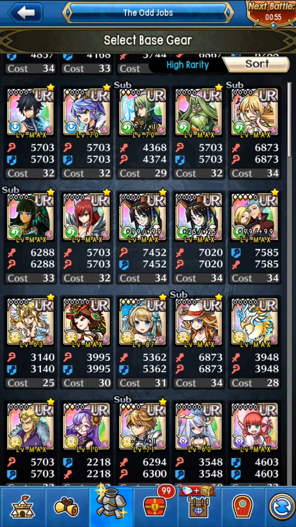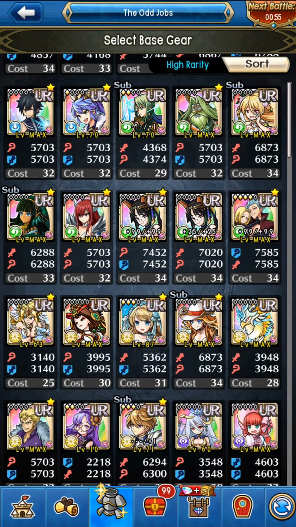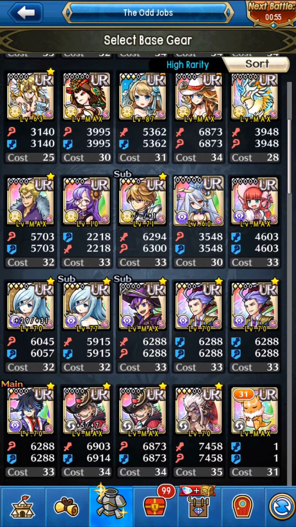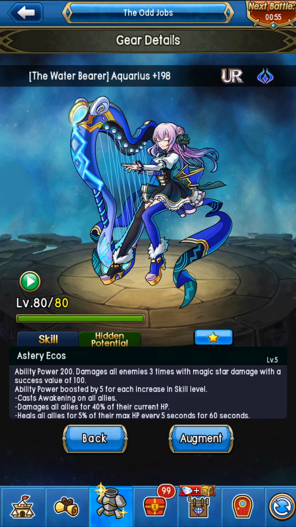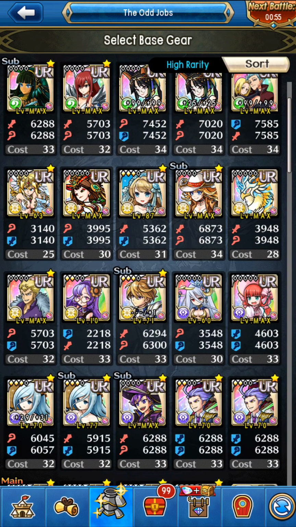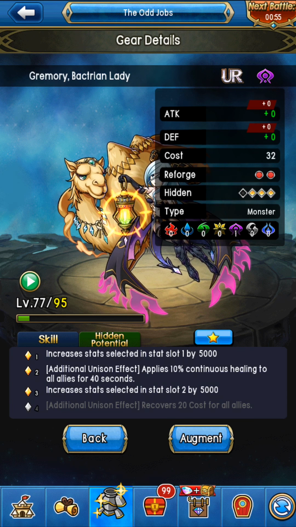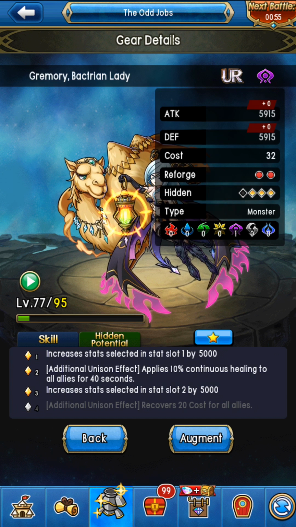For example, let's go to Keyroid. Keyroid doesn't have any additional Unison effects, neither would Aquarius if I were to find my Aquarius. So none of them have that. Some of these monsters will have additional Unison effects, which could be better for your Unison monsters, so it can increase what it does and just have an overall better performance. So that's also good as well.